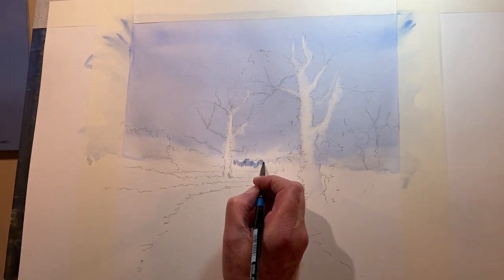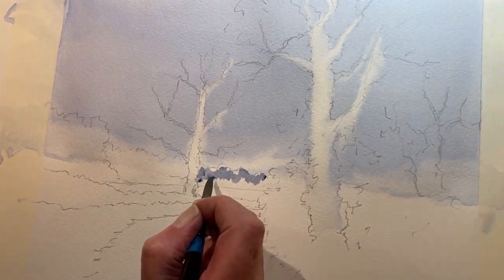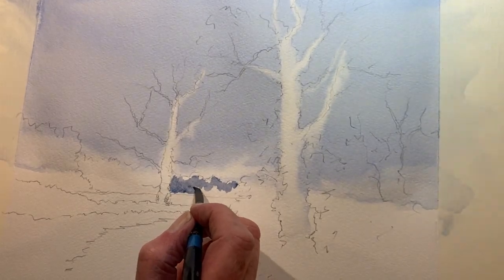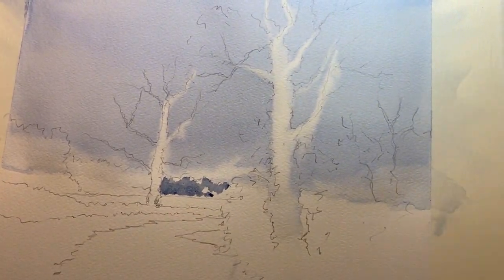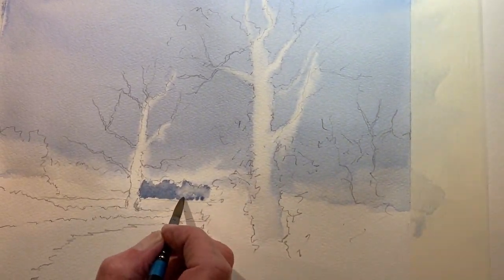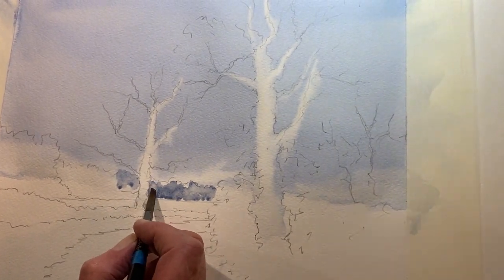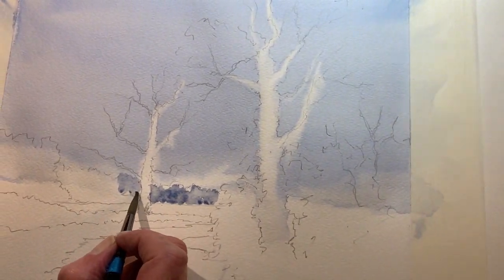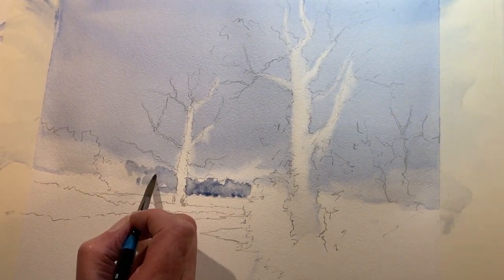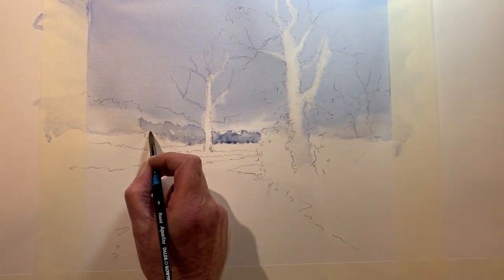Get those distant trees in first. Tap in carefully around my tree. Although, even if I go into it, I can still take it out again, as I've just shown you. A little bit more water into that, I think. That's better. Coming around here as well now. Down to the bottom of that. And just dropping in. Going up to my pencil line. Easy peasy.